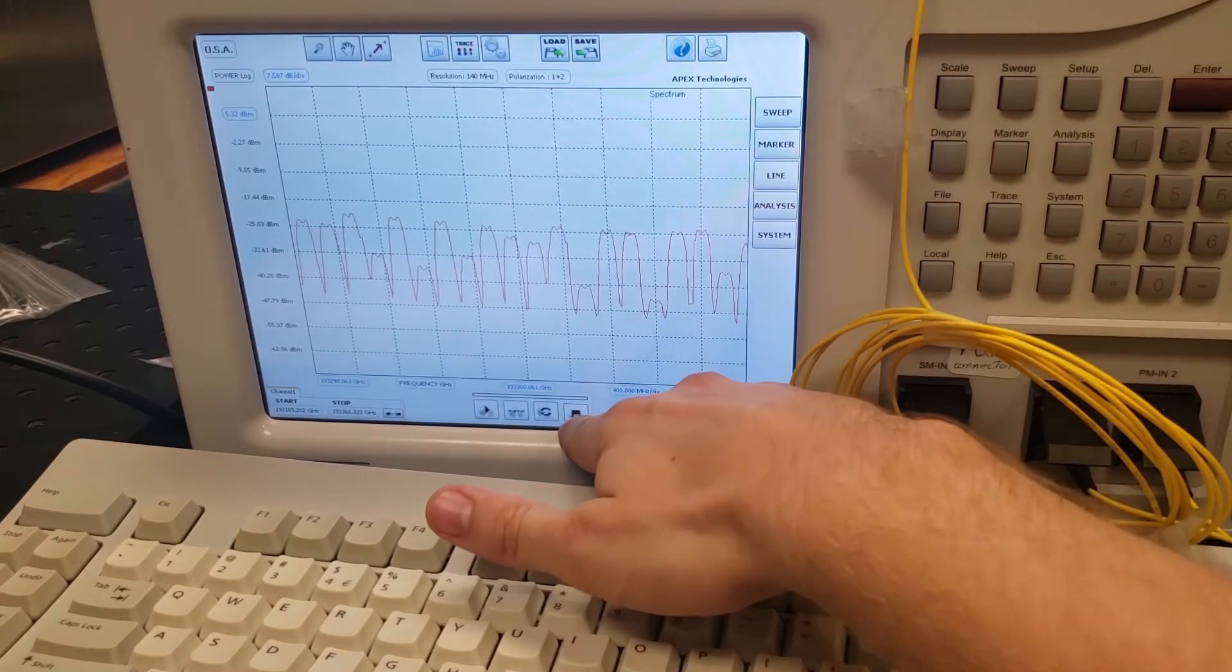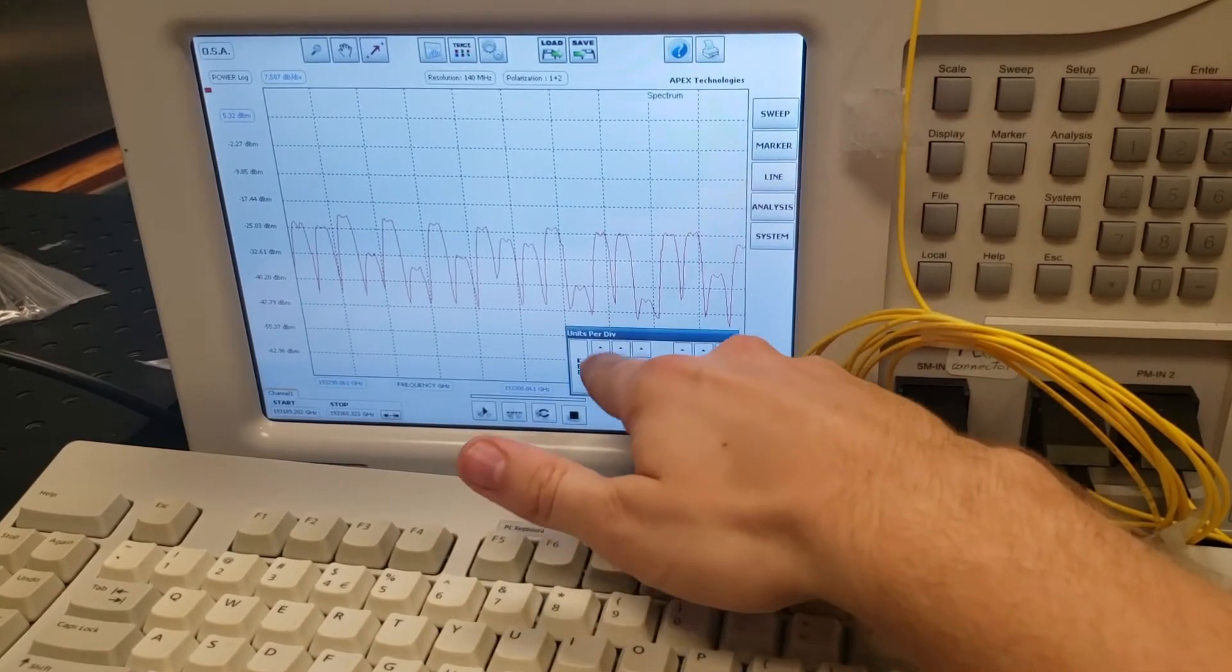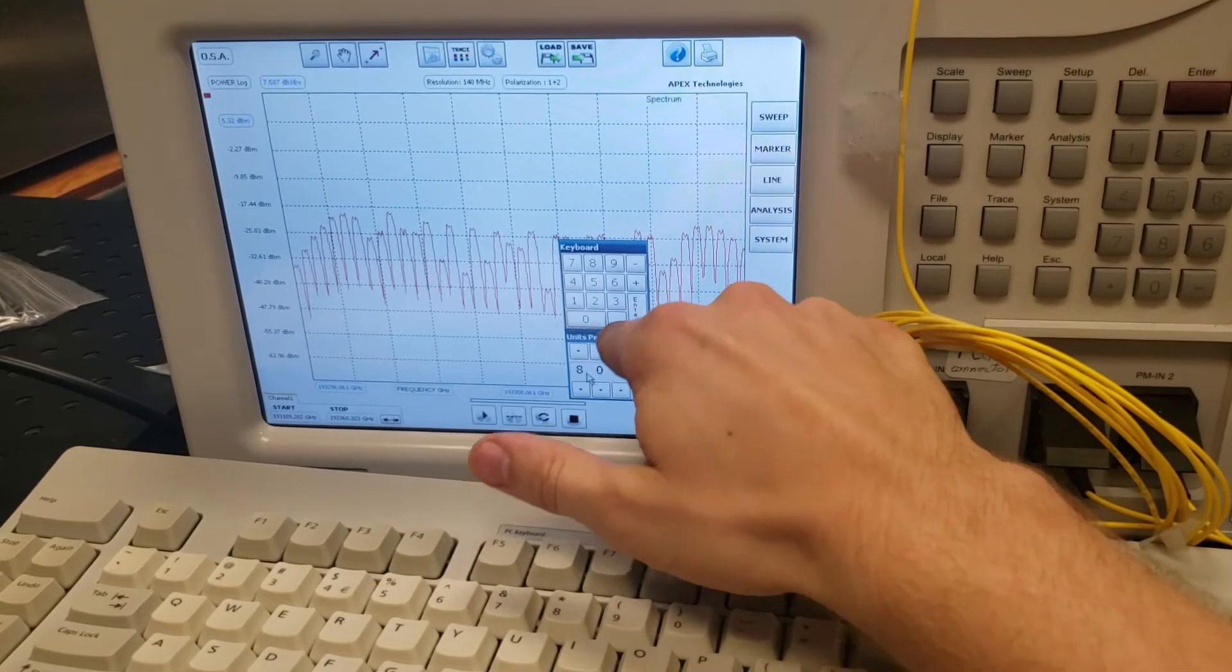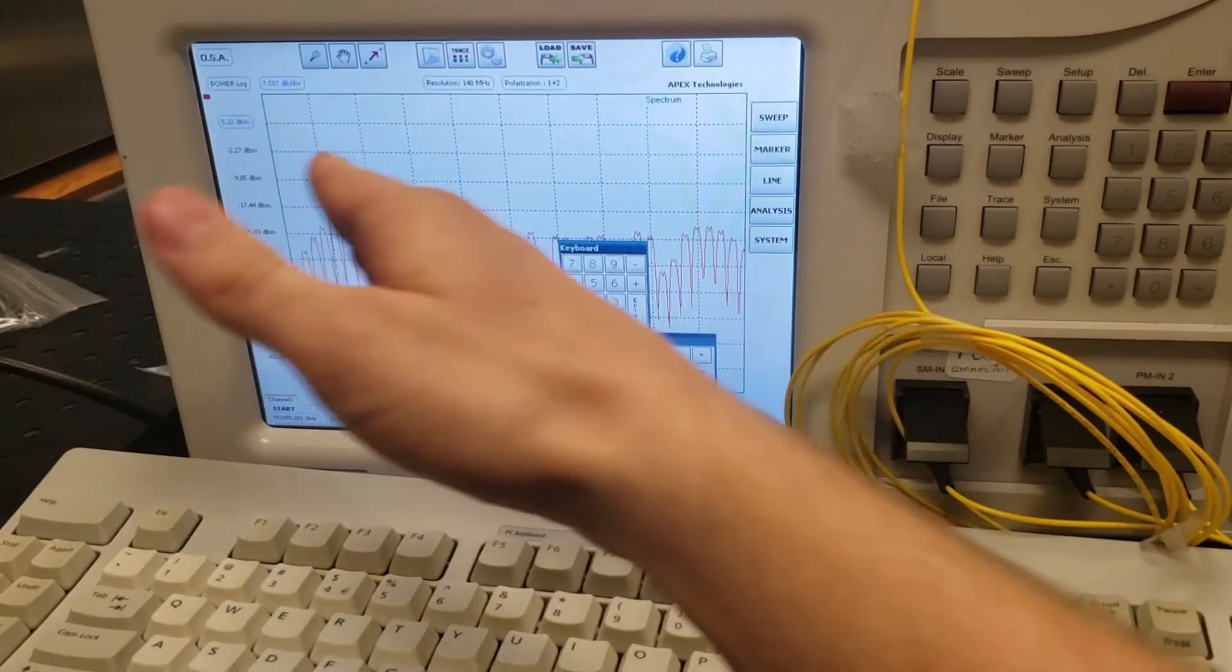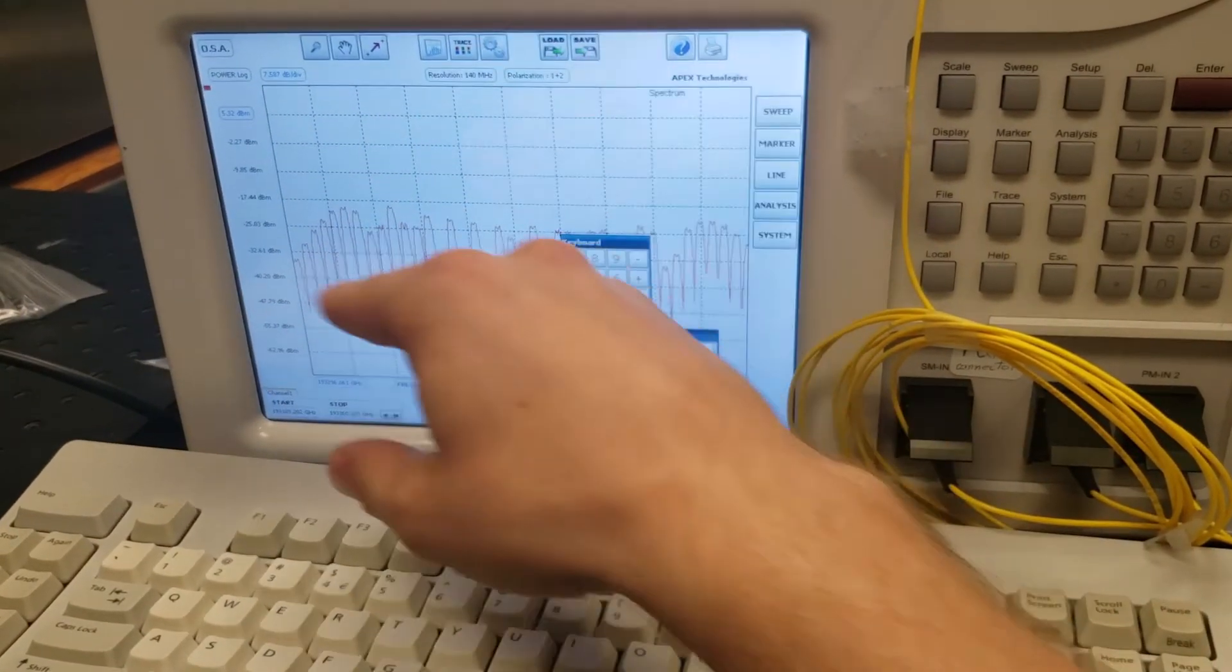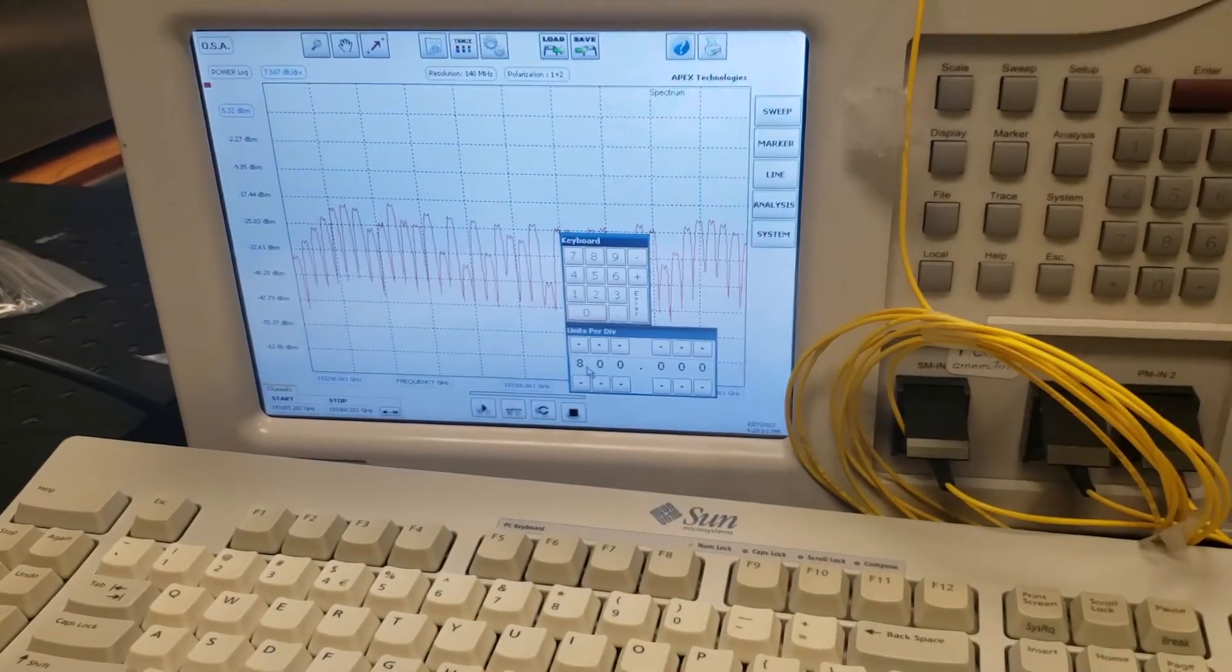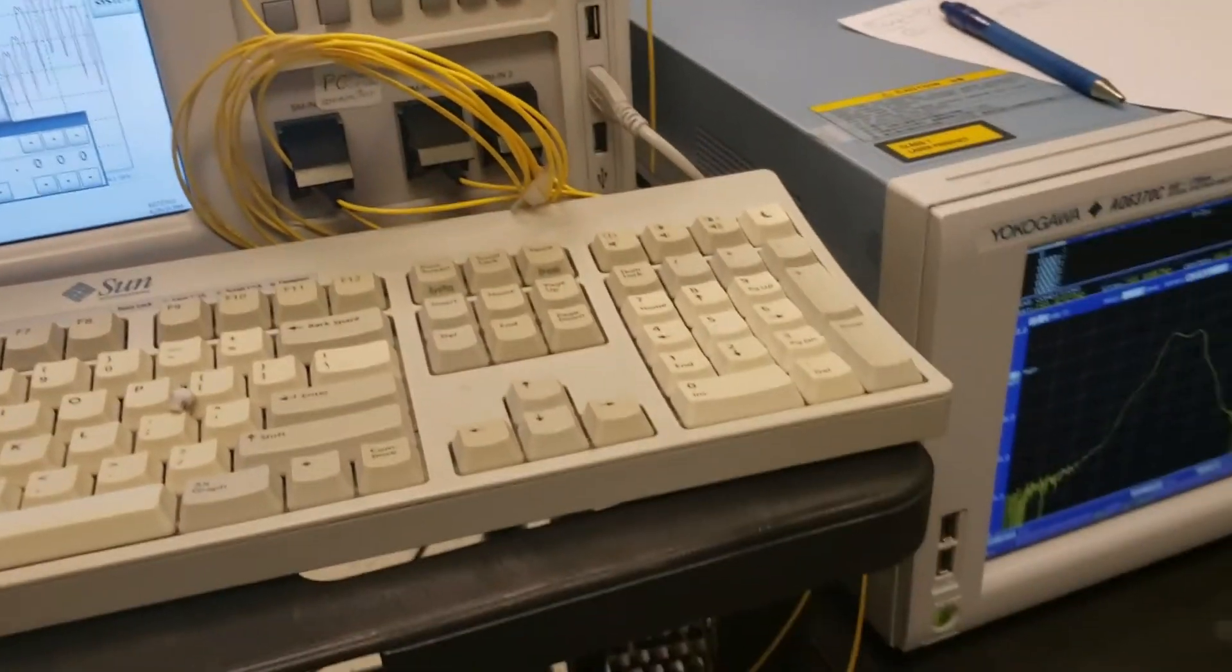So now we see a huge range of outputs here. So essentially what's happening here is that the driving is so high, like the phase amplitude phi_A is so large, that all of the Bessel functions that are inside of that expression get excited and we get this really huge number of frequency lines coming out. And I think it's even large enough to kind of see over in the other OSA right here.